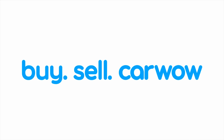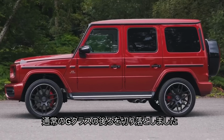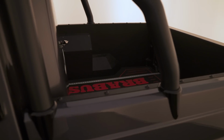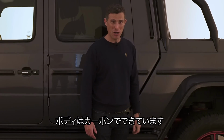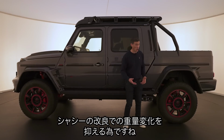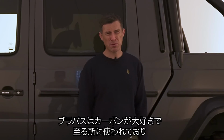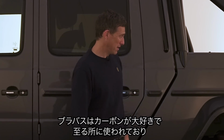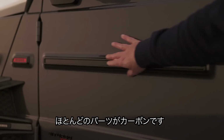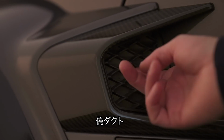Car Wow. The most obvious thing about the Brabus 900 XLP is that it's a pickup. They took a normal G-Class, cut off the back end and fitted a flat load bed. This bodywork actually is made out of carbon fibre as well. Part of the reason for that is that they wanted to keep the weight down because they've added a lot of extra weight by fitting extra length to the chassis, but also because Brabus just likes working with carbon fibre, and you can tell that because there's so much exposed carbon fibre all over this truck. Look, absolutely everywhere you go there is carbon fibre and some fake vents.